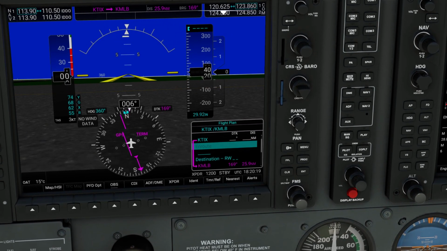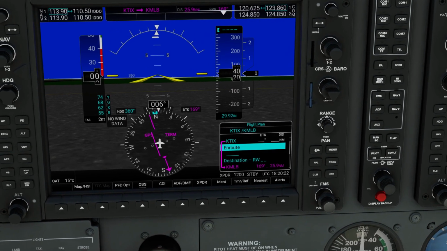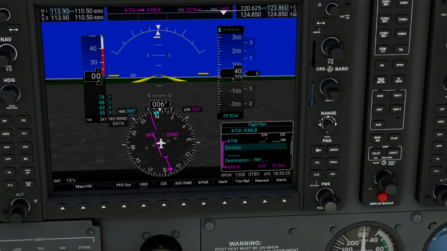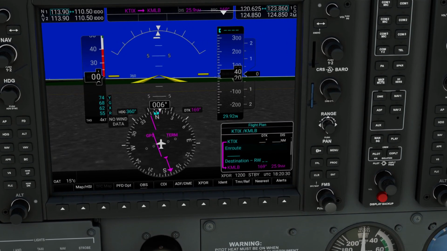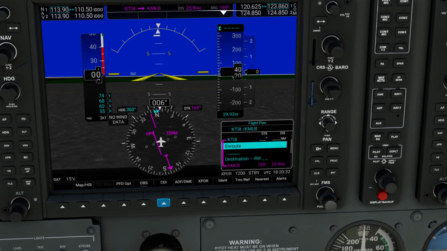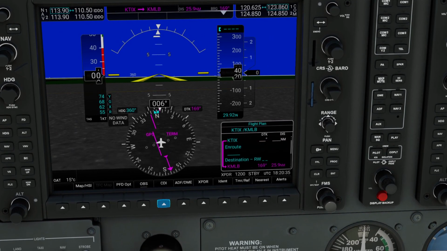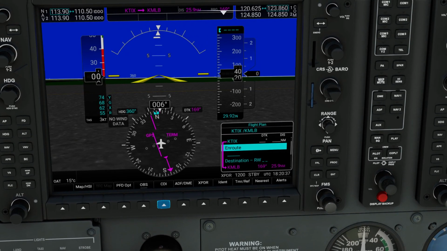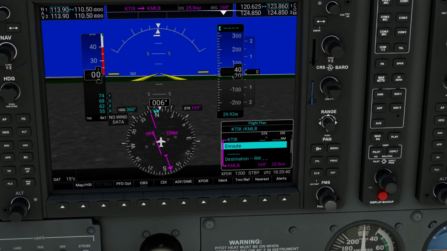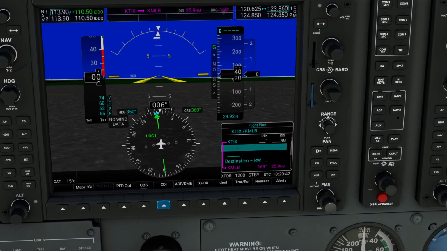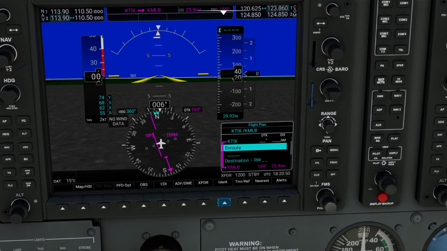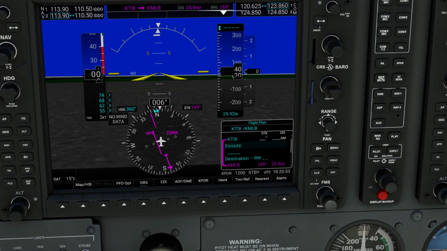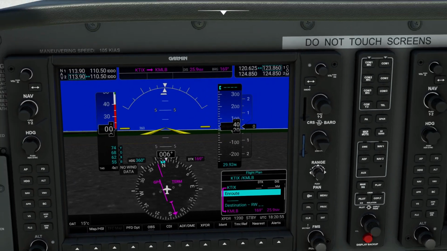As you can see, our compass here on our MFC is the color magenta, or purple. It's technically magenta. It says GPS. That is good. If it ever is green or says anything other than GPS, you just hit this little soft key here under the CDI until you get to GPS. Most of the time this is how it will load in with the localizer 1, and you usually only have to hit it twice to get the GPS. If you do not do that, it will not follow your flight plan whatsoever.